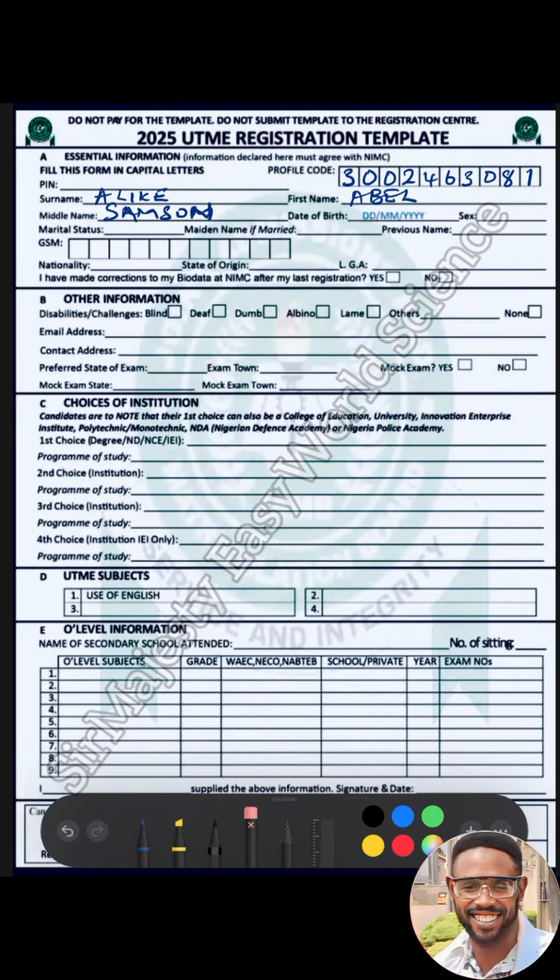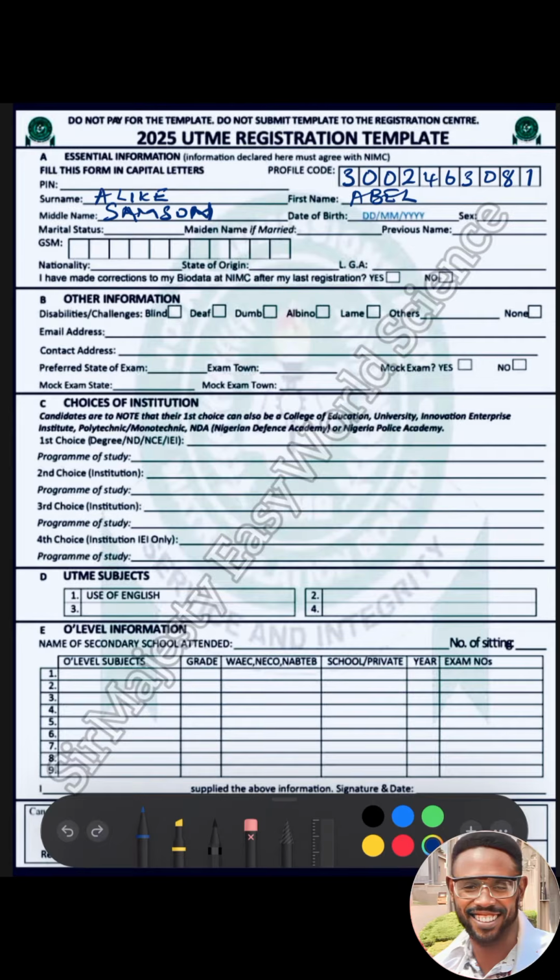Okay, then coming to date of birth, the instruction is given clearly. You write day followed by month followed by year. Careful, some people will be tempted to write the exact year they are filling this form, 2025. That's the problem. Remember that your birth year is not the exact year you are buying from. And when you're not up to 16 years, you might not qualify. The NIN has made you not to lie. So you write exactly, but if you're not up to 16, they are still holding on to that rule.